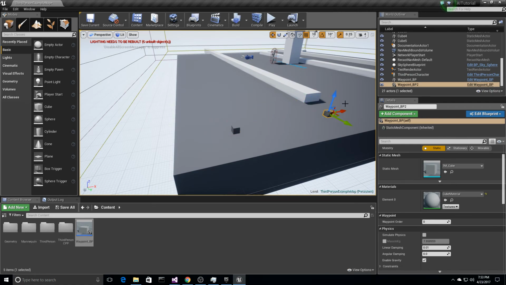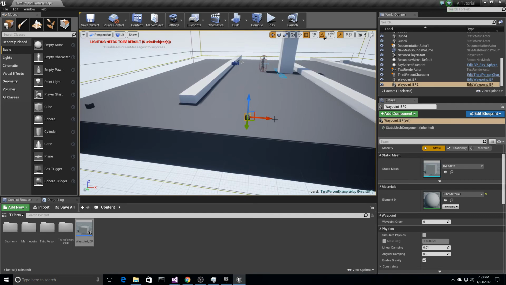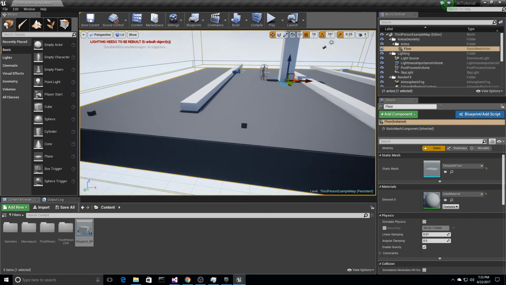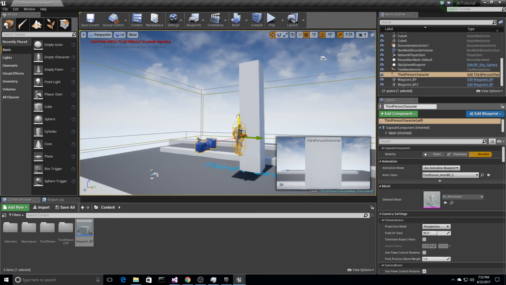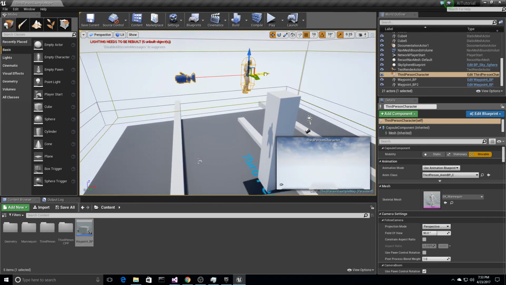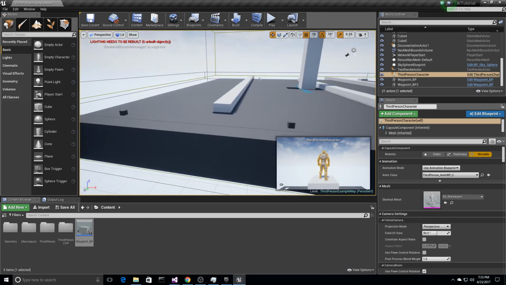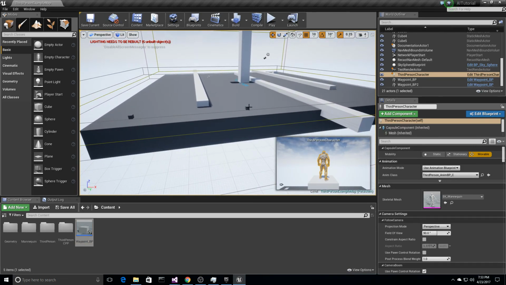Control C, Control V, copy and paste. And now let's change that to 2. And just really quick while I'm here, sorry about this, let me just move this guy back up to his viewing spot. You can also just press End here, he'll snap down to whatever's below him. It's a really convenient feature. So let's go ahead and save the level. And so now we have the 2 waypoints, so this is what we're going to run to.